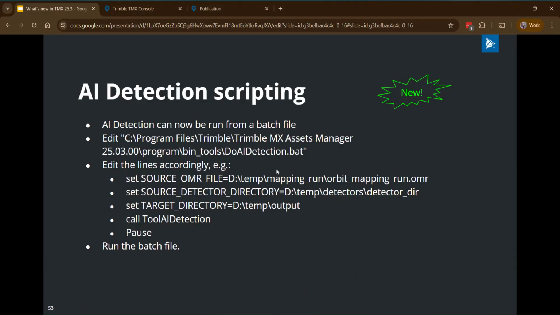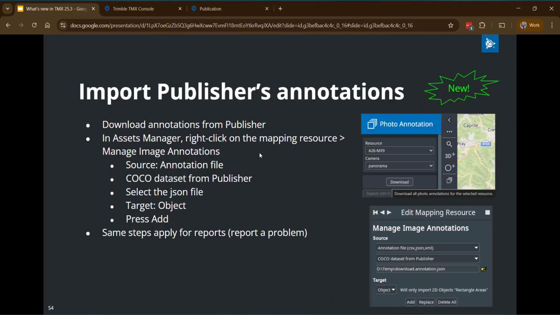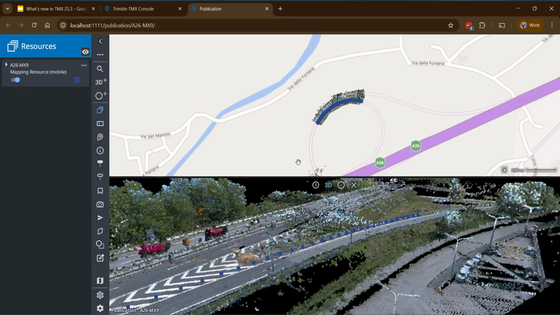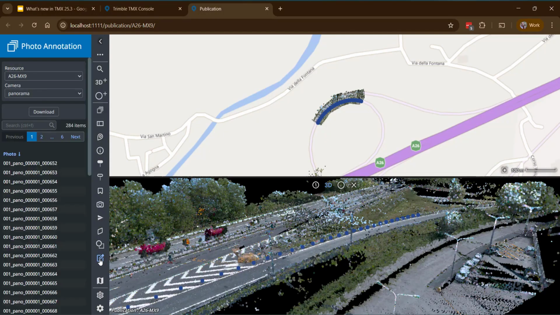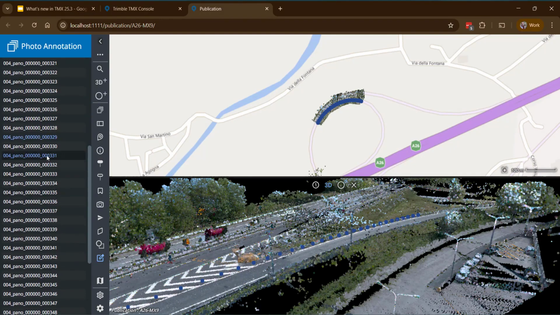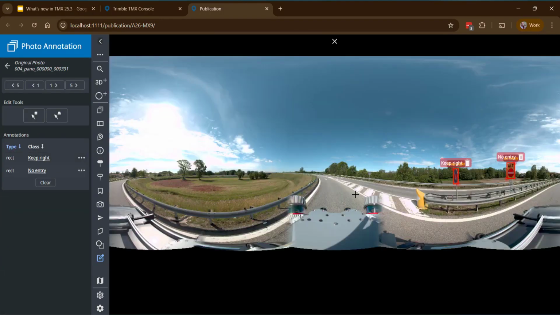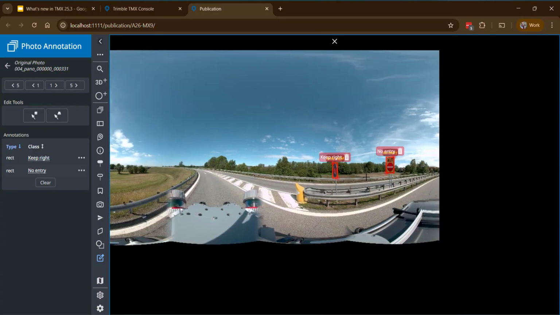Okay, and this is new. One other new thing is that you can import publisher's annotations into Assets Manager, and for example, you can use those annotations for AI training. Let me show you quickly. I have a publication open here, and if I open the annotation sidebar, I can see that I already have a couple of annotations here. So let's open this one. You see I've got these two annotations.